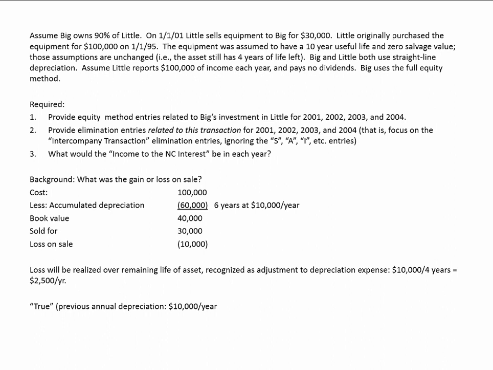If this sale had never happened, the true depreciation expense based on the original historical cost and the original useful life was $10,000 per year. Now that Big has bought the asset, they're going to be reporting depreciation expense of $7,500 per year. Again, they paid $30,000 and it has 4 years left to go. And so we're going to kill two birds with one stone here. We're going to go ahead and adjust depreciation expense upwards from the reported $7,500 up to the correct $10,000, and by increasing that expense, that's how we're going to recognize, in a sense, the loss.